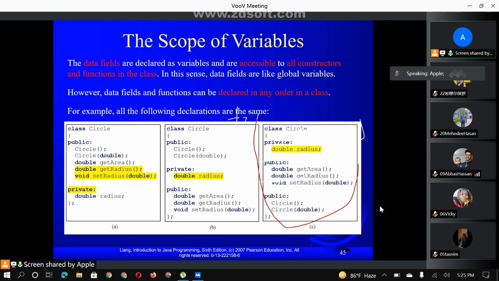This style is preferred: data fields, then functions. Usually we would put our constructors after the data fields and before the other functions.